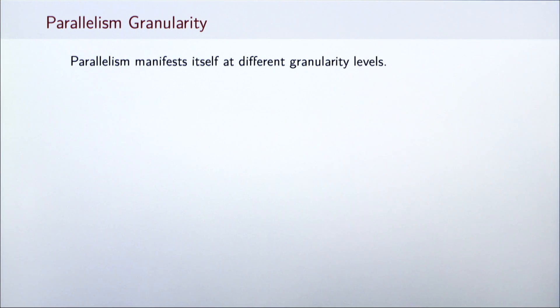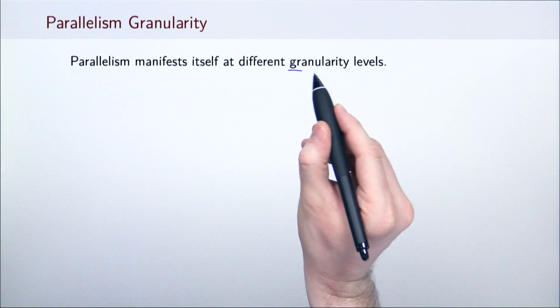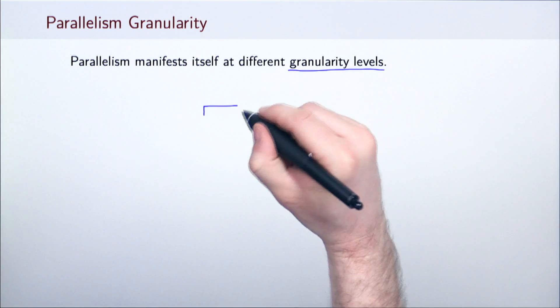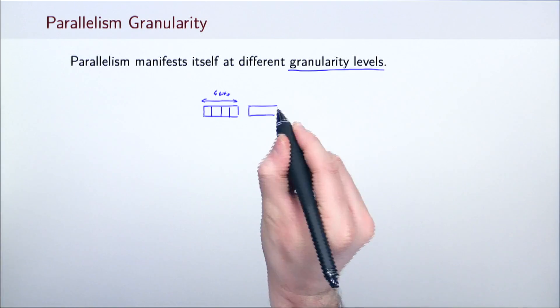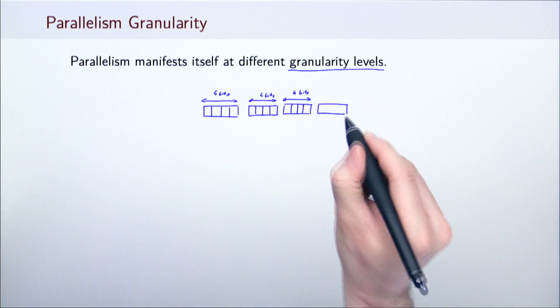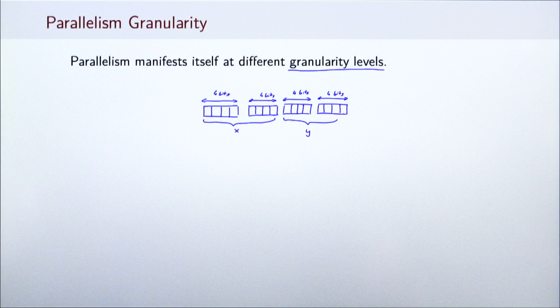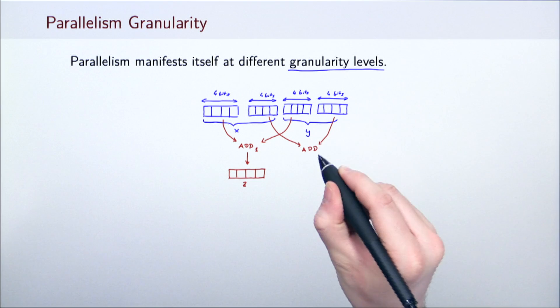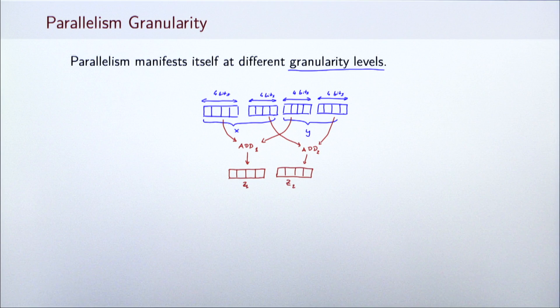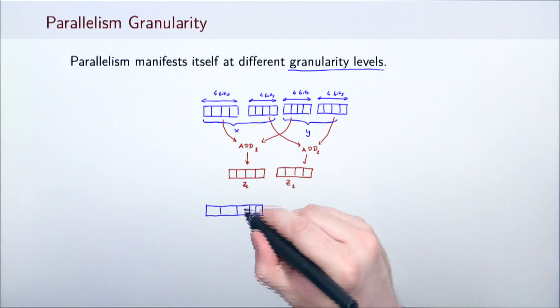Having more clearly established what parallel programming is, let's take a look at various forms of parallelism. It turns out that parallel computing manifests itself on various granularity levels. For example, some microprocessors have historically had a 4-bit word size. Number ranges that did not fit into the 4 bits had to be represented with multiple words. This meant that variables in the 8-bit range such as x and y had to be represented with 8 bits, that is 2 words. Adding these two variables together required two separate add instructions, each operating on 4-bit words.